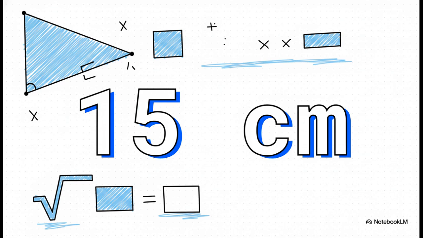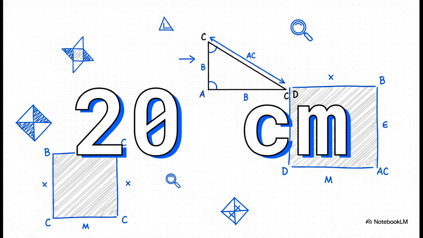One down. All right, next up is side BC. We're going to use the exact same logic. BC squared is equal to its projection, which is the 16 centimeter piece, times that whole 25 centimeter hypotenuse. Okay, so 16 times 25 is 400. And the square root of 400, that's a nice round 20. So our second side, BC, is 20 centimeters long.